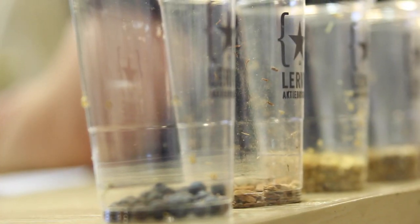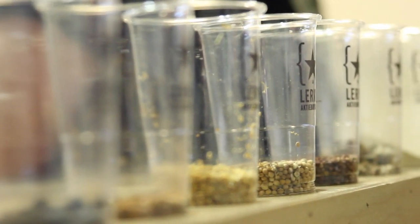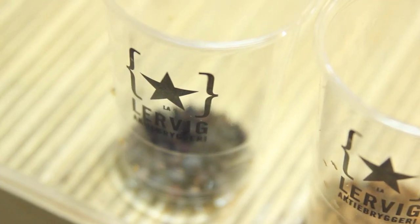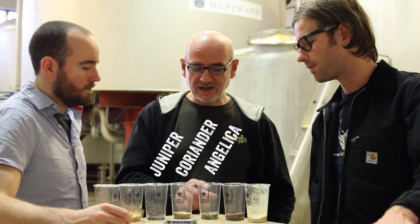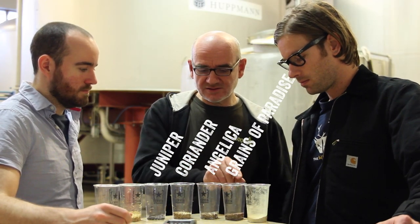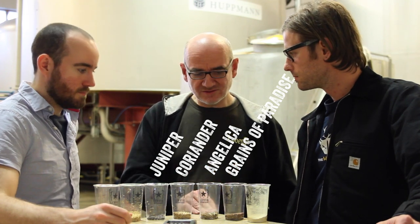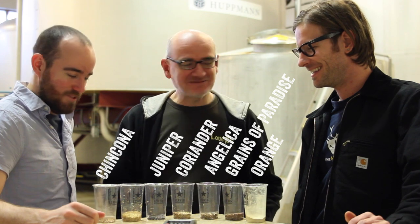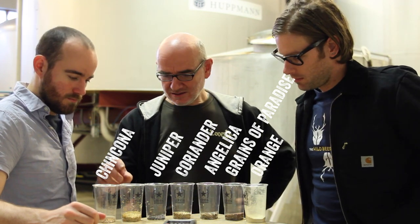Let's see, some of the botanicals that we're stealing from some typical gin recipes. We have, for example, coriander. Yes, typical. This is juniper, which is really common in Norway, right? Yes, kind of everywhere. And this is angelica. That was really nice. That's the first time I've ever really used it. This is grain of paradise. It's also used in modern Saison. That is an orange powder, sweet, very good. This is, I think, Kina bark, Cinchona is the name. It's used in Italy for some kind of special wine. And the last, I don't remember what it is. That's elderflower. Ah, yes, it's elderflower.